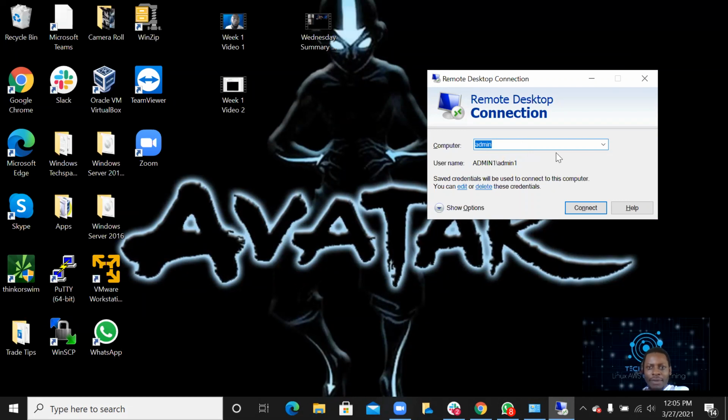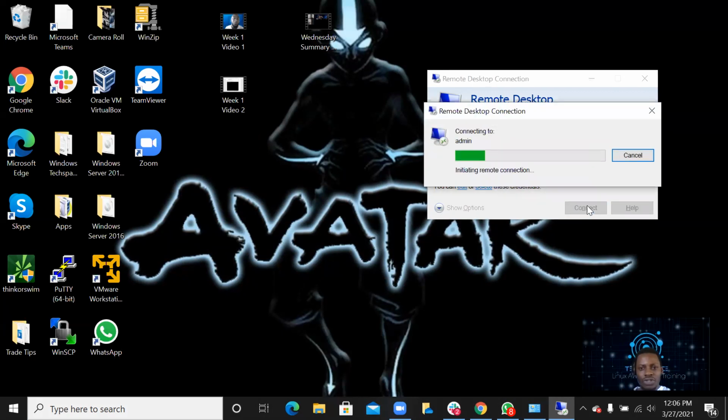But I know for RDP here, you just need to know the computer name or the IP address. Like right here, I know the computer name already. I can use the computer name or I can use the IP address, which now is going to include DNS to resolve that IP address into a host name. So this is where DNS plays here, and TCP plays here as well, because TCP is the port you use. DNS resolves this host name into an IP address or the IP address to a host name. So it's vice versa. This is what happens here. If I already have my host name in there and I click continue, it's going to sign in to my other computer.